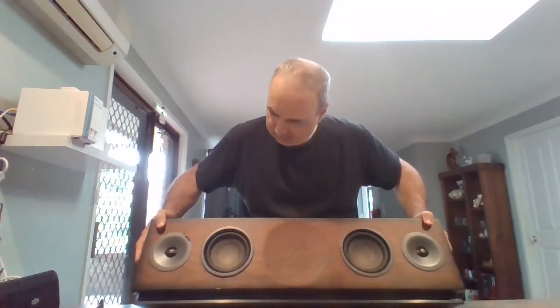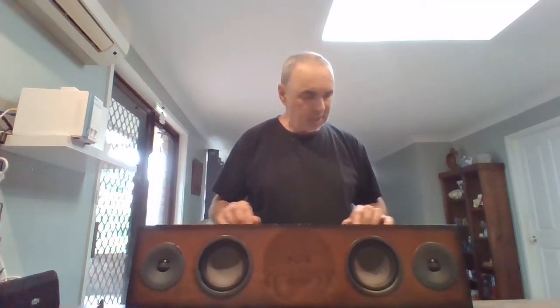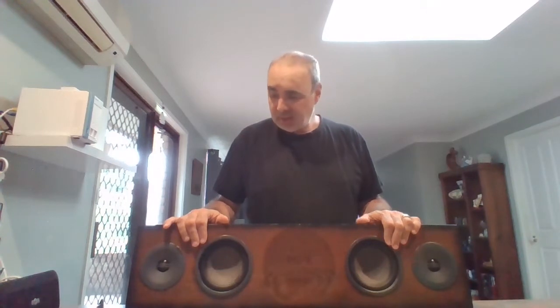This is a Marley Soundbar. Just traveled around with us a fair bit, a few scratches, etc., but it doesn't work anymore. And I rang up the company to see how to get into it, because there's no screws to get into it. And they just said it's a sealed unit, and if it's broken, you can't do anything about it, basically. And so I thought, well, if I've got to throw the thing away, and it costs like $600 or something like that, I might as well try and fix it.